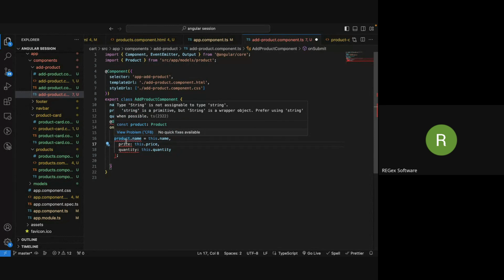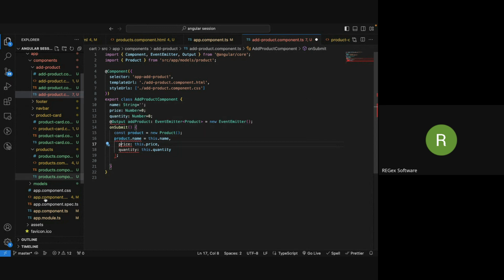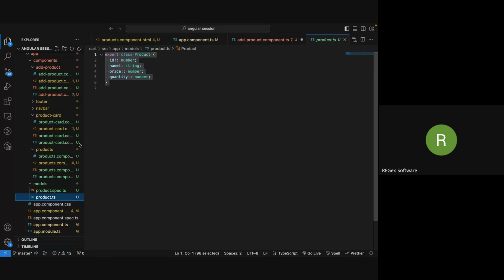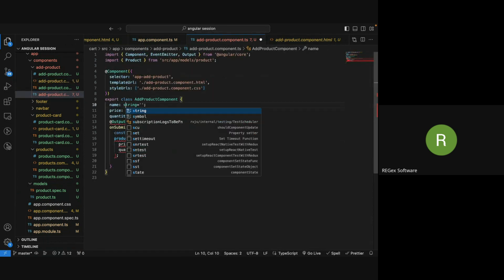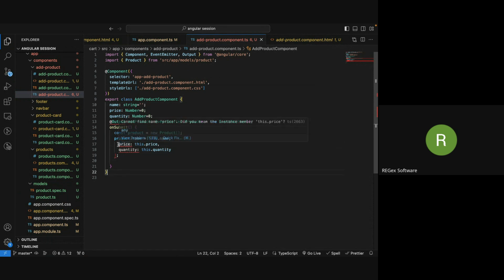Now it's giving string is not assignable to type string. Okay, capital and small letter mistake. Here this is small. Add products. Okay, this is capital. String small. Okay, now equal.